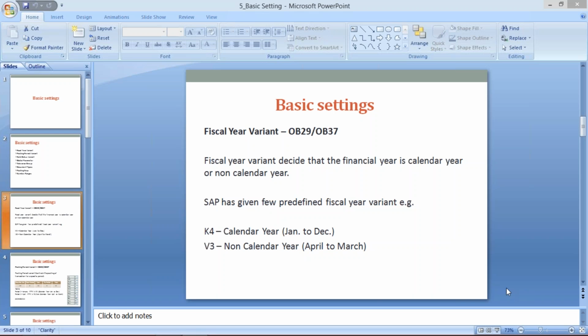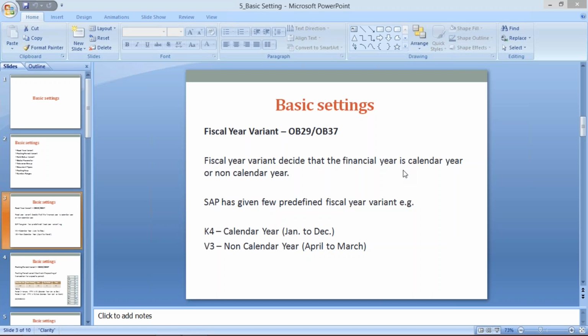So why are we going to define fiscal year variant? Fiscal year variant decides that the financial year is a calendar year or non-calendar year. I'll explain to you here.